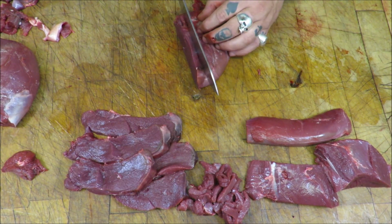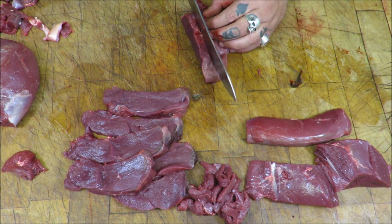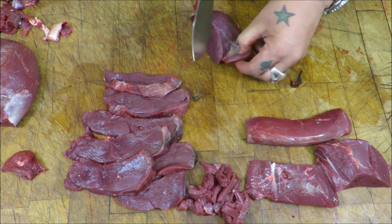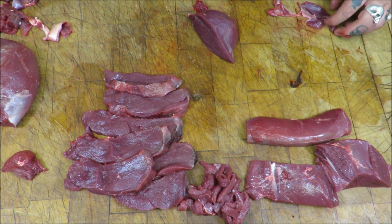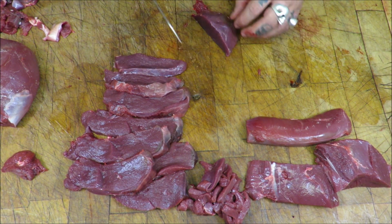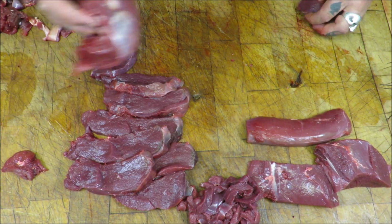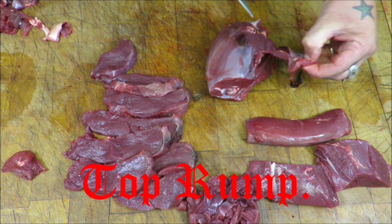they are absolutely gorgeous. And the beauty with that, Topside cooks really quickly. And then of course, we're going to be left with a straggly bit. If you want to, by all means, butterfly that out. But I like to put the trim into my mids pile. The rest, again, will join the stir fry pile. Beautiful. So all that's left then is to just fettle this top rump a little bit.